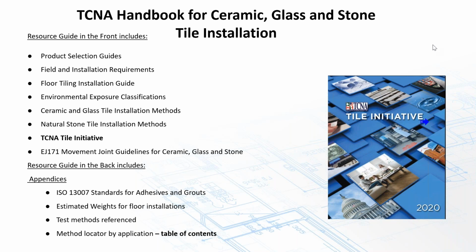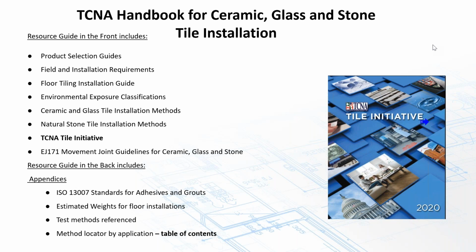In the back of the book is, in my opinion, some of the most important or best resources within the handbook. It again has a write-up on ISO and the ISO standards, which you'll see within the methods as well. Each of the installation methods have an estimated weight for that method, how much that type of system adds weight to a floor, a mortar bed versus thin set, quite a bit.